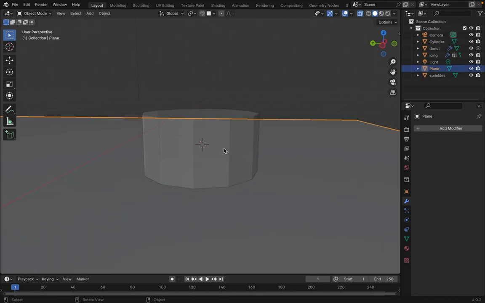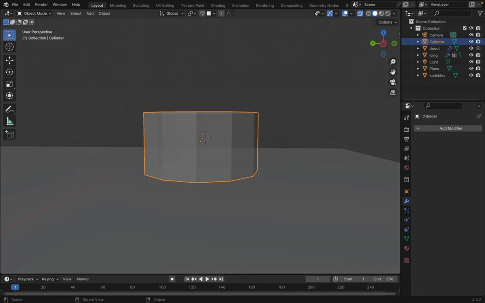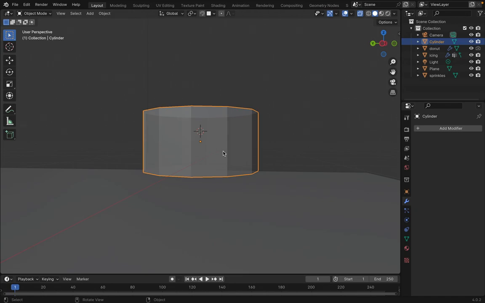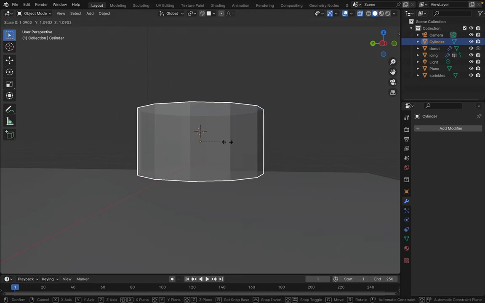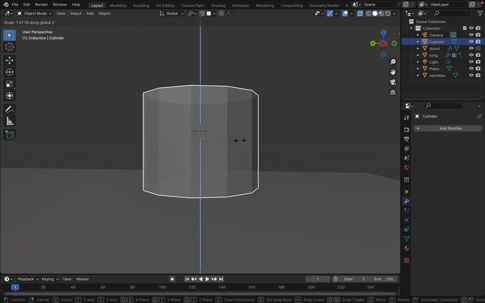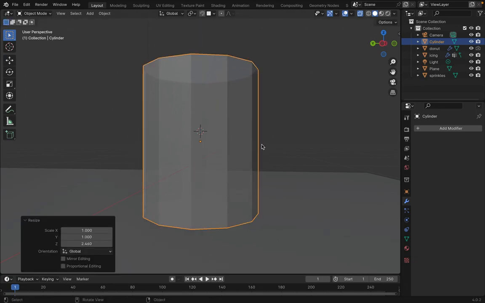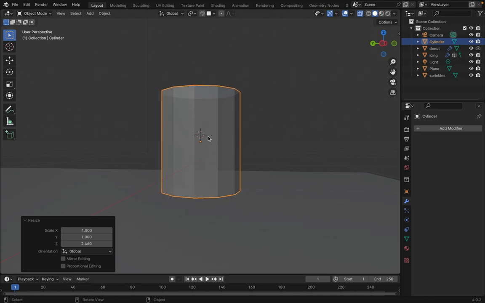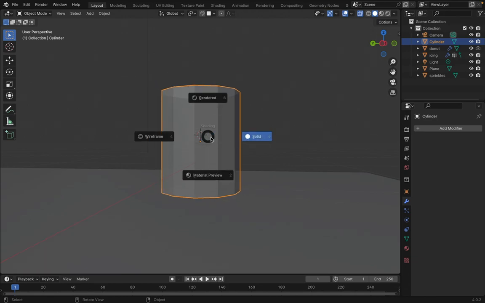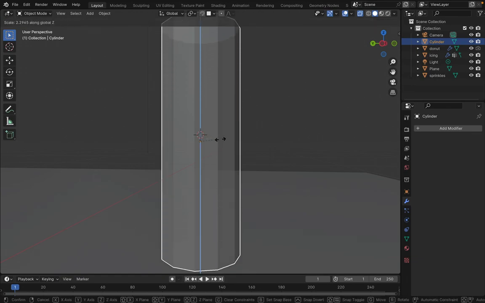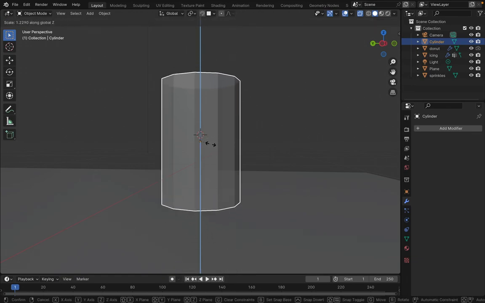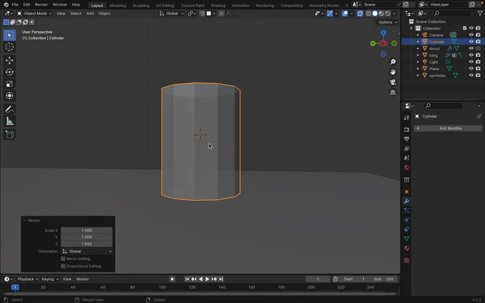Okay, now we scale it. Please press S and Z axis. Okay, now scale it, S Z axis, maybe. Yeah, that's enough.